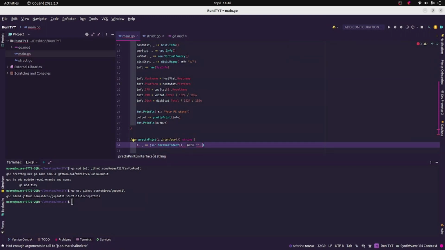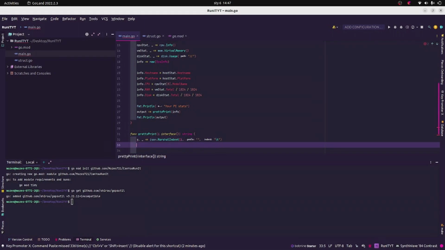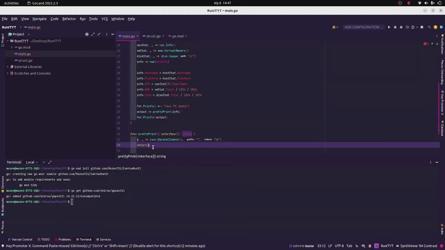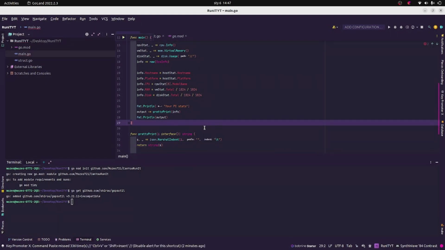For JSON, we need marshal indent, prefix empty, and we're going to indent with a tab. And now here we're going to return s. Can I just return s? No.